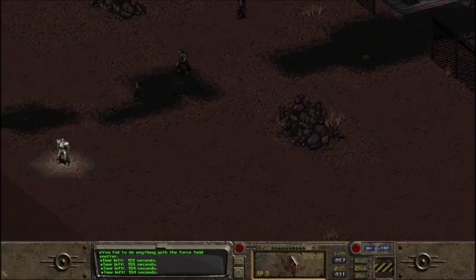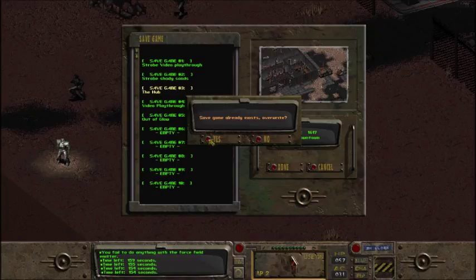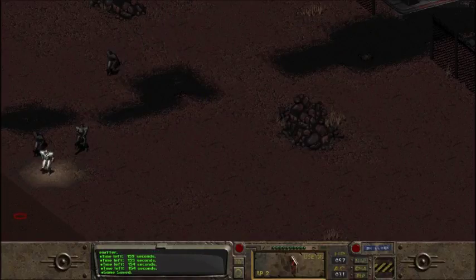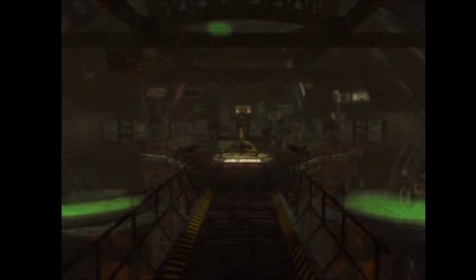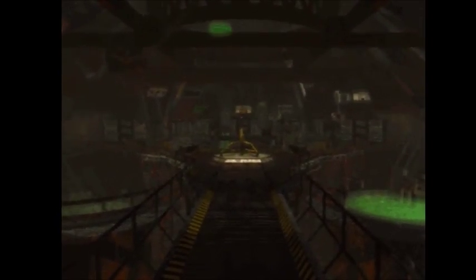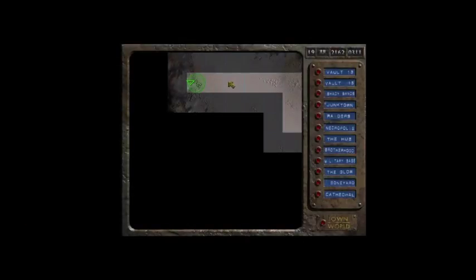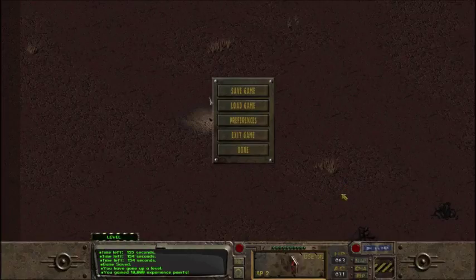Where's the exit grid? Oh, there it is, I just didn't see it. So let's go ahead and save right here. Yes. And I believe once we exit the grid, we can see a cutscene of the base exploding. Yeah, here it is. Boom! The base explodes. There we go. Now we gotta inch our way back, because there's still a ton of mutants here.